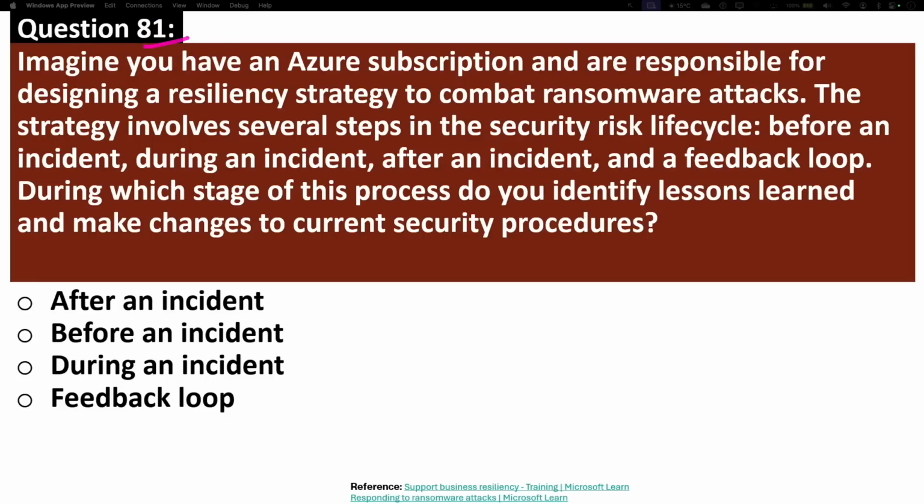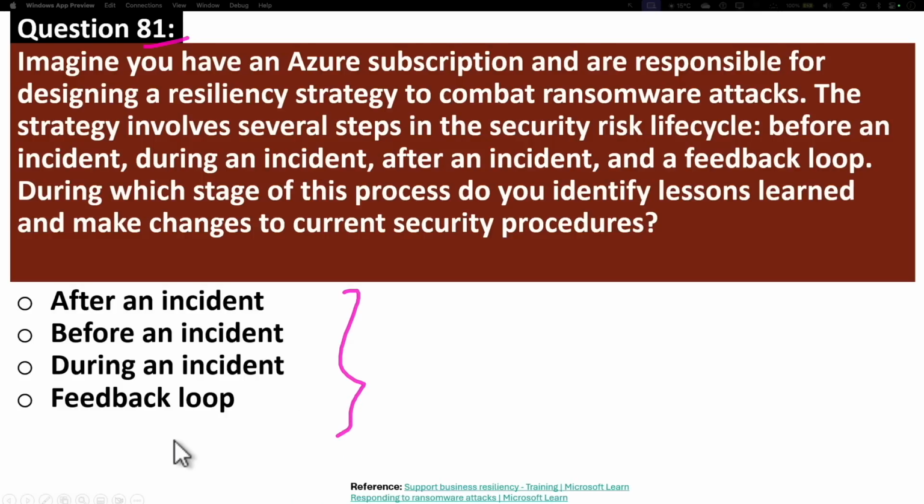Question number 81. Imagine you have an Azure subscription and are responsible for designing a resiliency strategy to combat ransomware attacks. The strategy involves several steps in the security risk lifecycle: before an incident, during an incident, and after an incident, and a feedback loop. During which stage of this process do you identify lessons learned and make changes to the current security procedures? Let's look into this option.